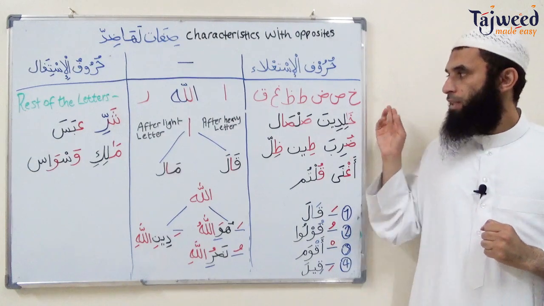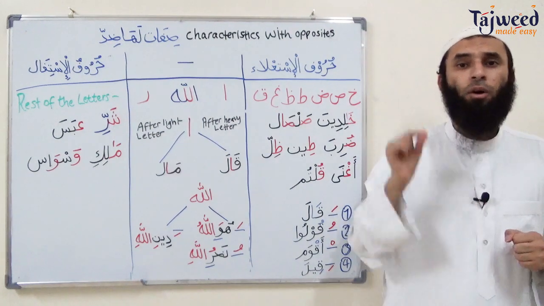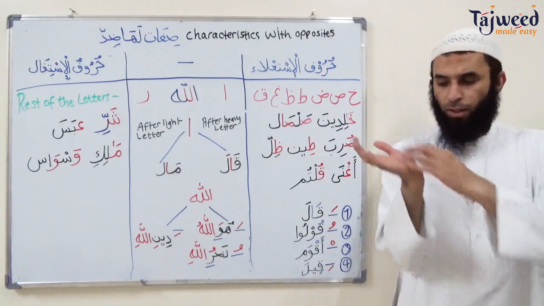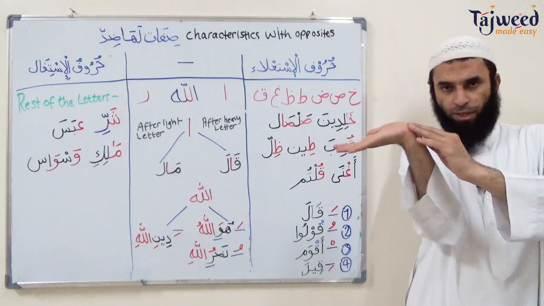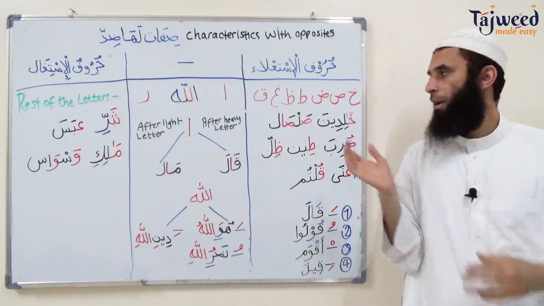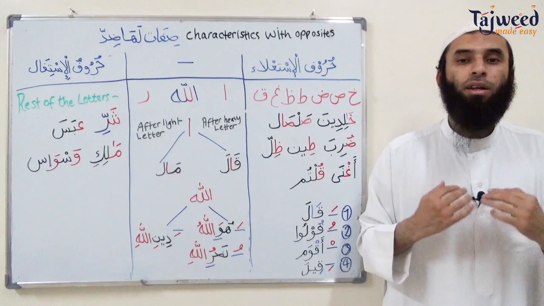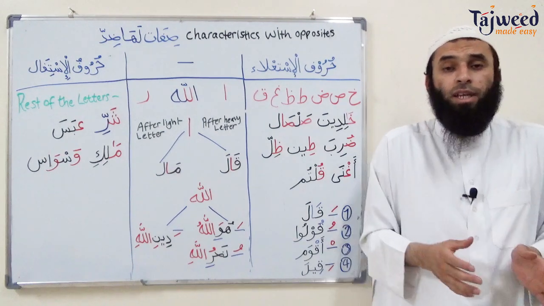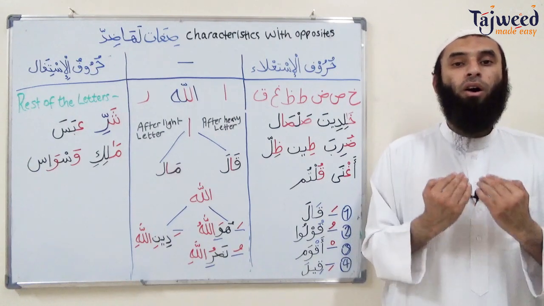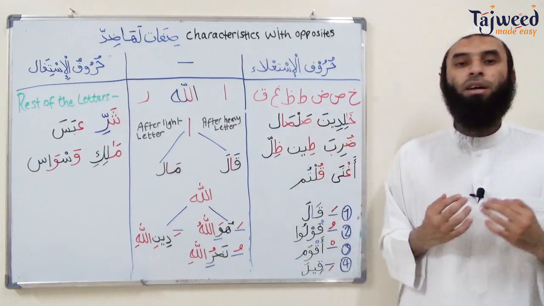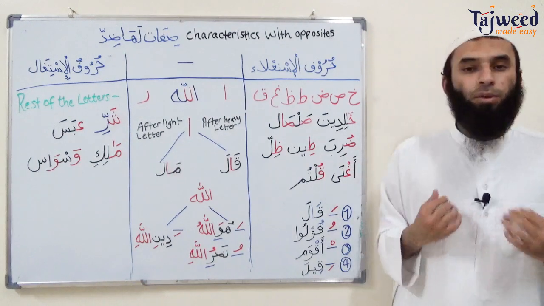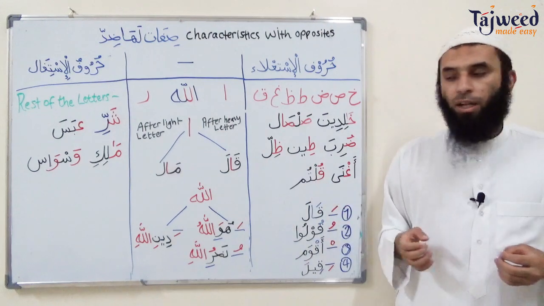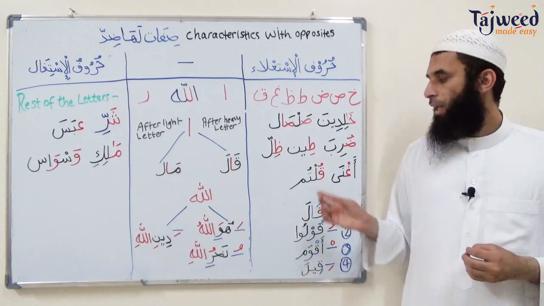So whenever these 7 letters are present with a fatha, kasra, or dhamma, then we pronounce these 7 letters in a heavy manner. Make the tongue thick, elevate the back of the tongue, and put pressure on the roof of the mouth. So kha, sa, ba, ta, va, gha, and qa. Here, khalidina, so instead of saying khalidina fiha, we say kha, khalidina. Here, sa, sal, duriba, teen, dhil, aghna, and qultum.